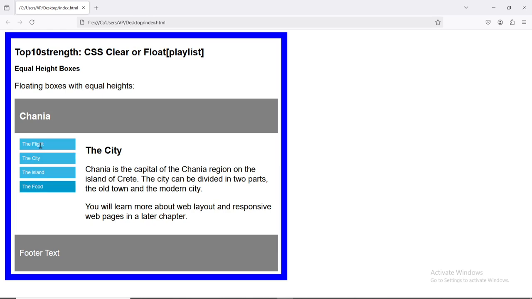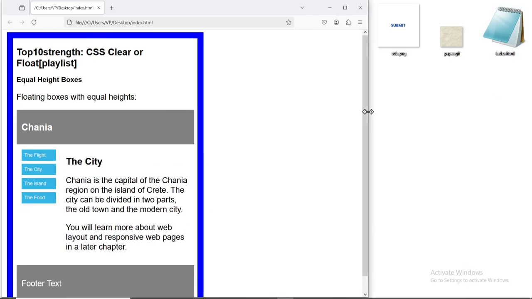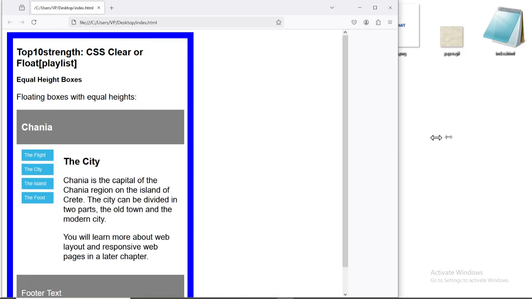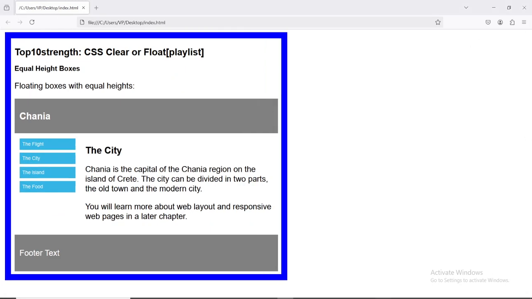Right here, as you can see, this is just a layout. Can you see how it's looking nice, right? Even if we turn this to a mobile view, can you see? When we shrink, everything is looking nice. There's no problem with our document. So I want to show you what is happening here.